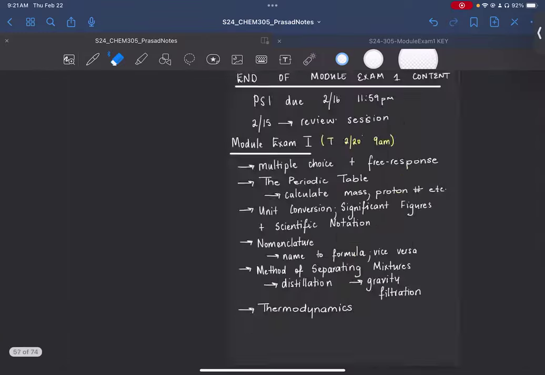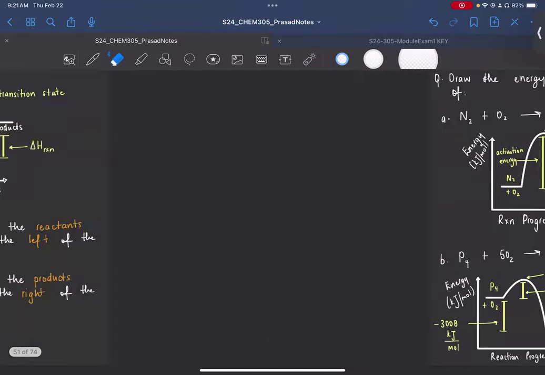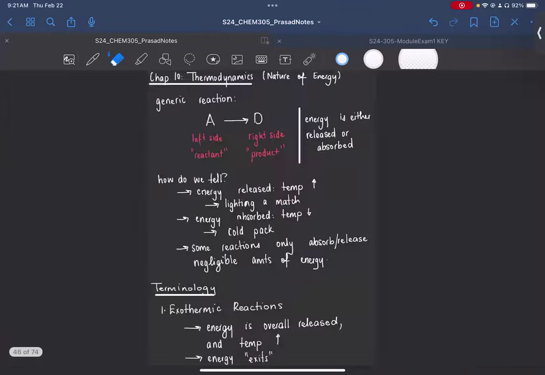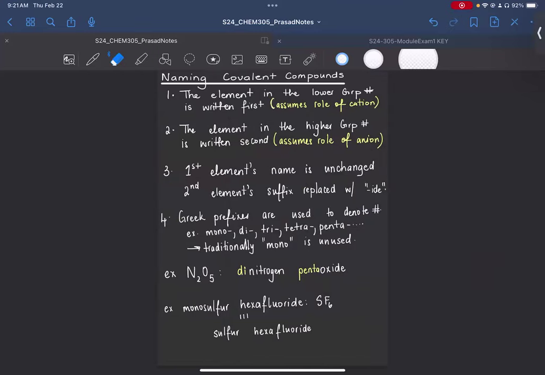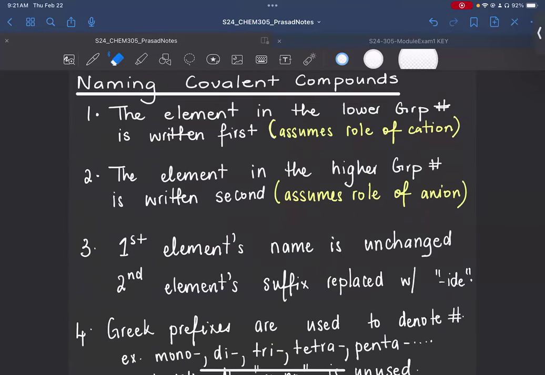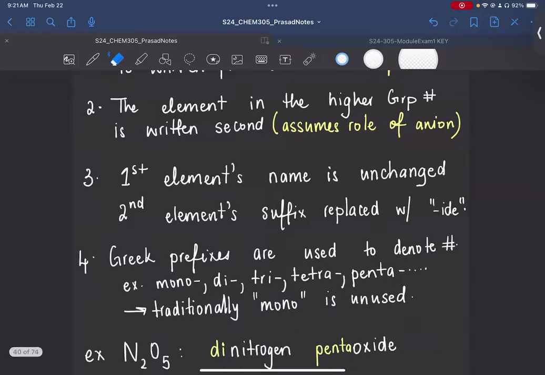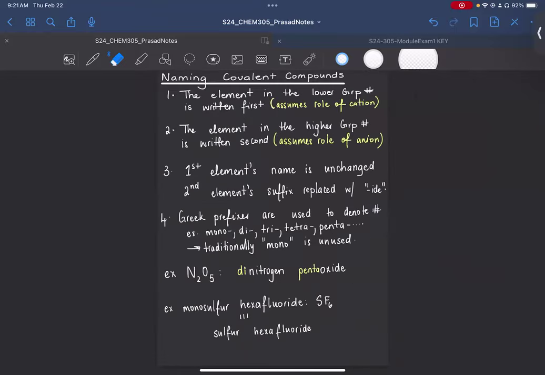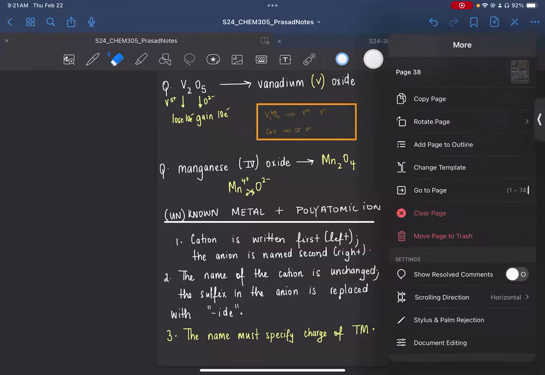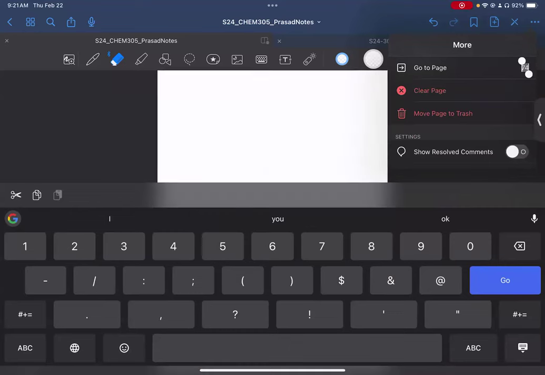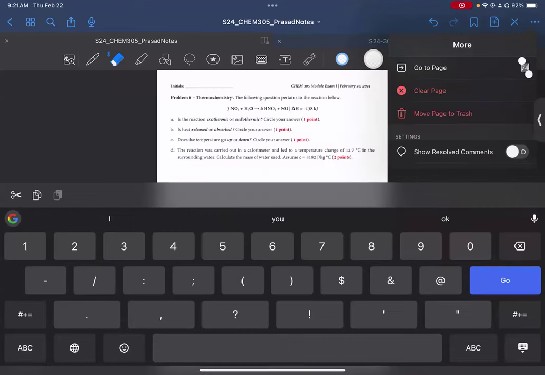What I'm referring to, let me just go back really quickly. When we talked about covalent and ionic, I gave you these in steps. I broke it down. I gave you the different options. What about if it was unknown metal? What if it was known metal? It seems in my effort to course correct, I have overcompensated because I think I gave you guys too much information and it overwhelmed you for this section.